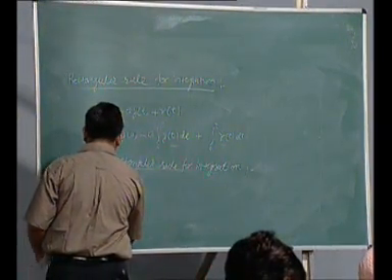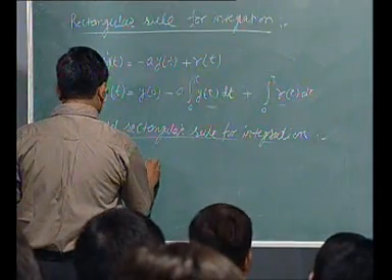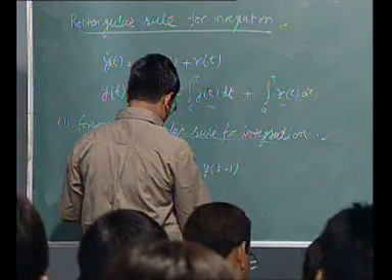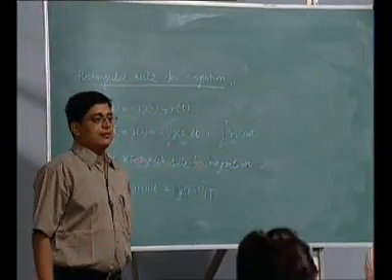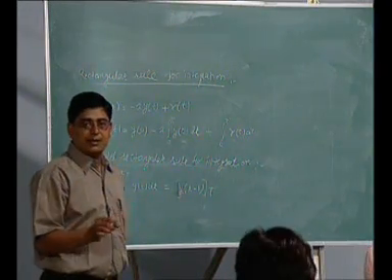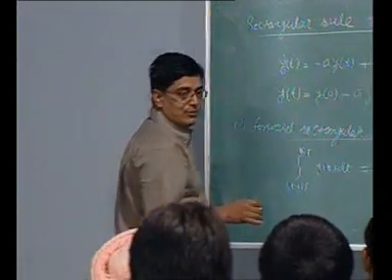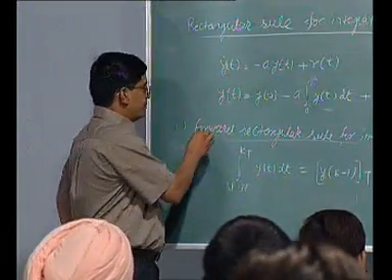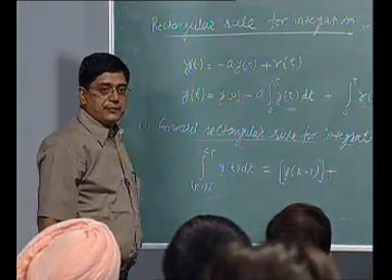This is given as the integral from (k-1)t to kt of y(t) dt equals y((k-1)t). Basically, our objective is what? We are replacing derivative as well as integral terms by some finite difference approximations. In the previous method, we replaced derivative terms. In this method, we are replacing integral terms. So, according to the forward rectangular rule, if this kind of integral is there, you replace it by this one.